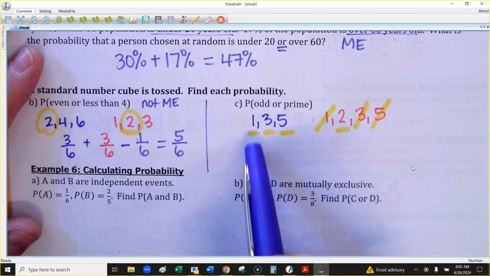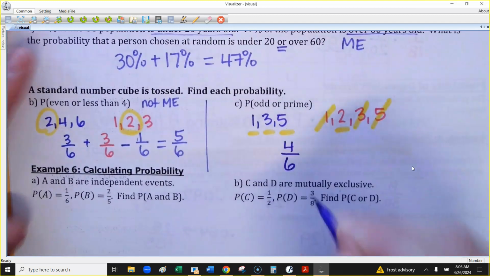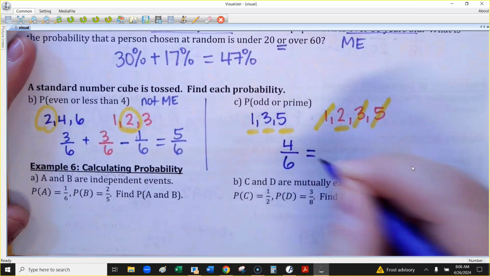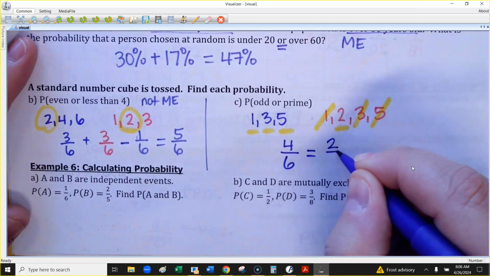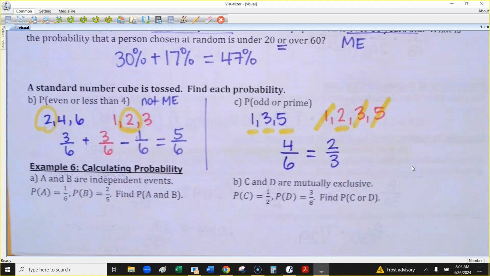So there's 4 numbers here that are different, and that'll save me the step of writing all those probabilities out and subtracting the overlap. So you can do it that way too if you want, or you can use the formula. It's completely up to you. This one would have a probability of 2/3. All right, is anybody having a question?